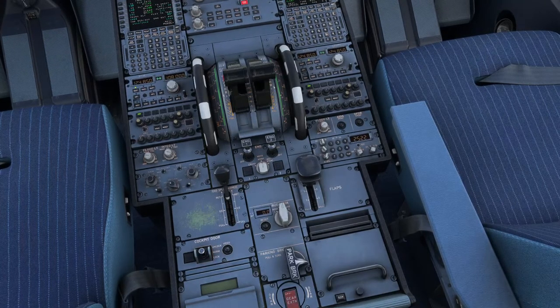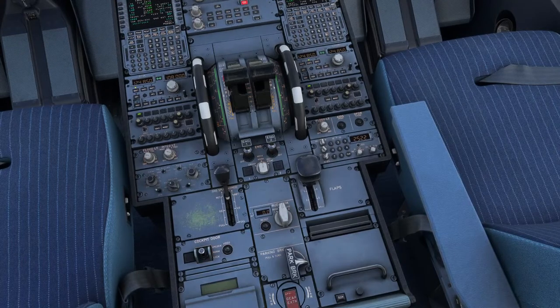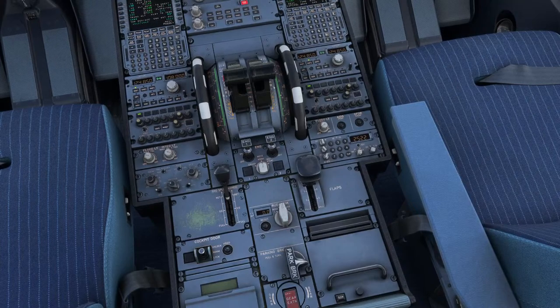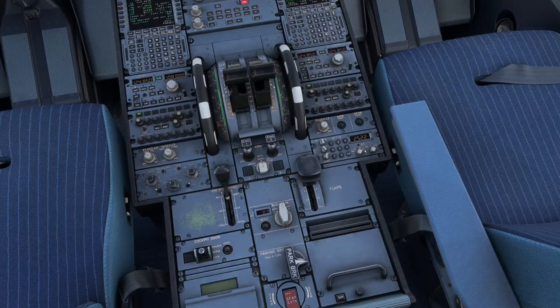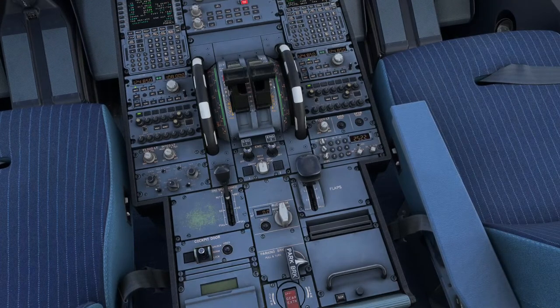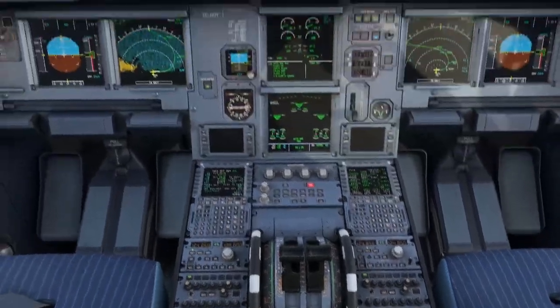But normally, when you're taking off, you need to put this on above because that is going to give you more accurate information on everything that is above you in terms of traffic. Once you are at your cruise altitude, you actually switch this to below because it's going to give you more accurate information about everything that's below you. But we're going to just leave it on all for this flight.